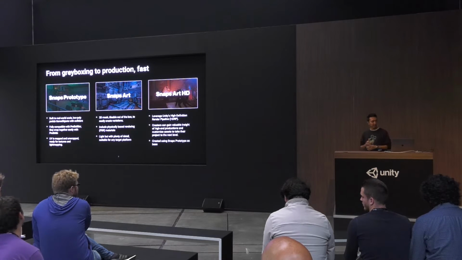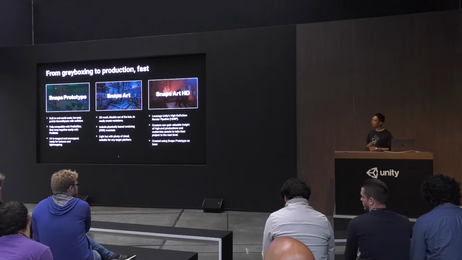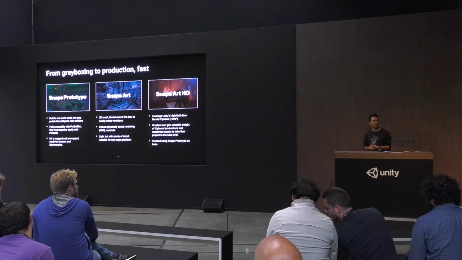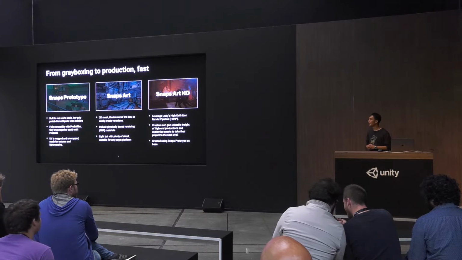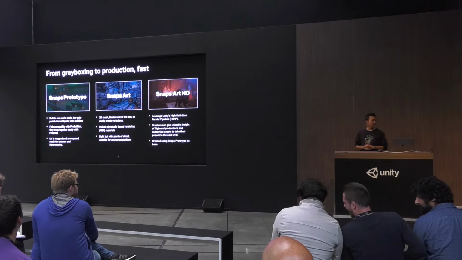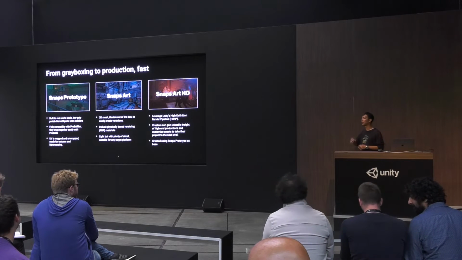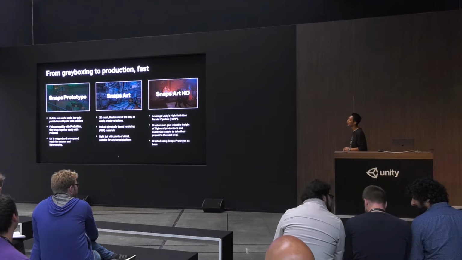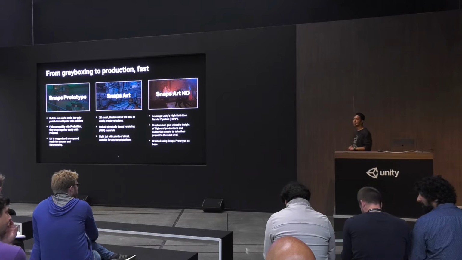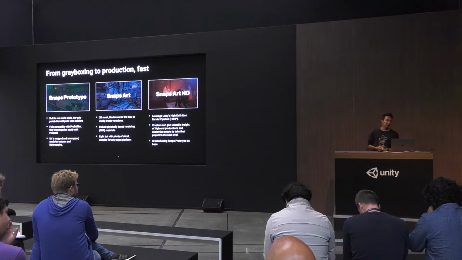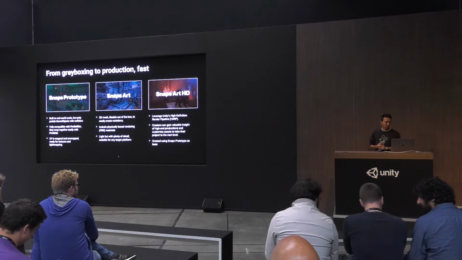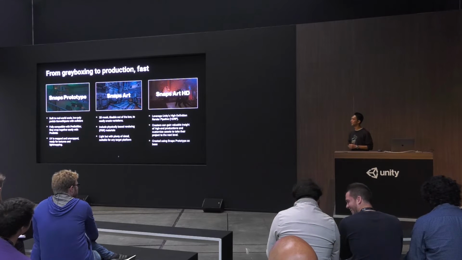Snaps Art is a 3D mesh that we apply art to. We make sure that all the materials and the textures are PBR compliant, so they look good in both URP and HDRP. And Snaps Art HD is something like top of the line, where we only focus on using HDRP on those assets. So we push as much as we can of all the HDRP features, and we actually create them from Snaps Prototype assets.